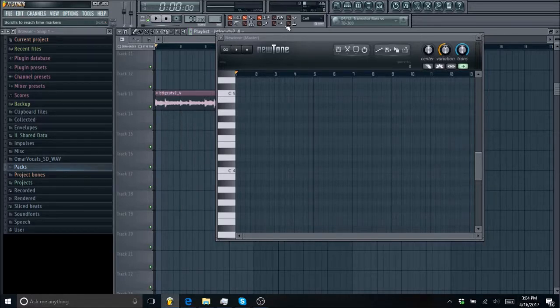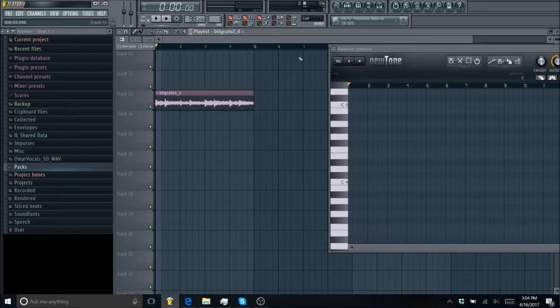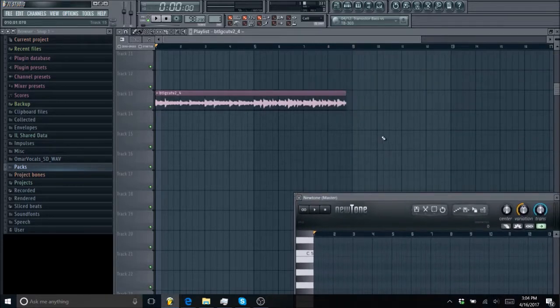Just to give you guys an idea of something that would probably require a little more work. This is the second half of the sample. And if you listen, the bass line has more of a riff, more of a freestyle to it. It's hitting different notes. So let's just listen to it.